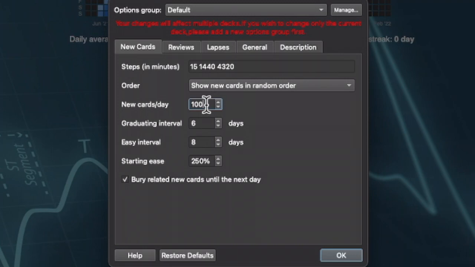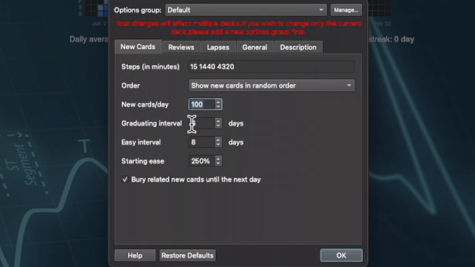I would probably start out with maybe 50, but honestly, this is really going to depend on how many lectures that you have in a day. If you have 4 lectures in one day, you might have 4 goals and you might have 200 cards. So it's up to you to decide, are you going to go through all 200 cards that day, or do you only want to do maybe 100, or do you only want to do maybe 50? It just really depends on how many lectures that you have that day and what you think that you can handle. For me, that's 100. I stop at 100 new cards per day. I don't want to overwhelm myself, and I find that 100 is a pretty good amount for that.